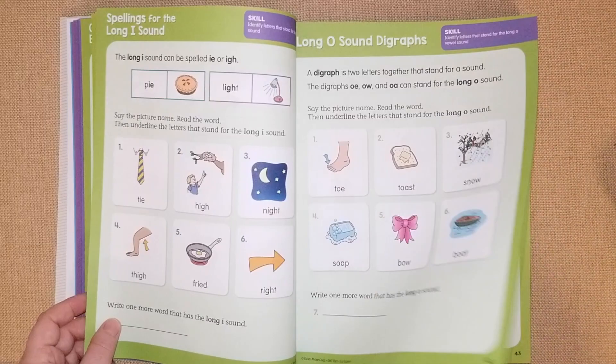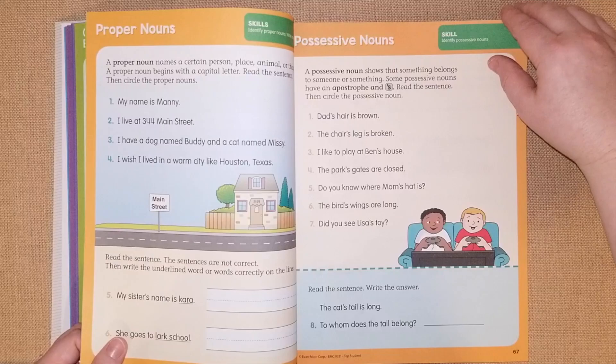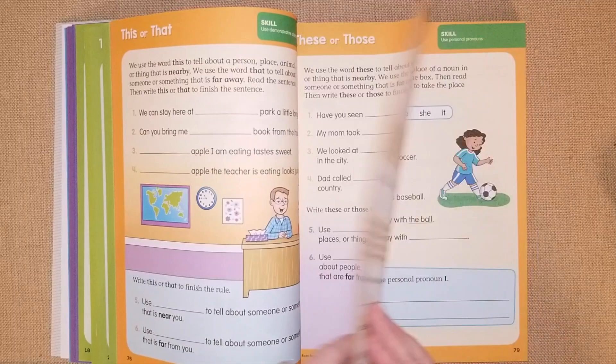I love that you have to fill in a picture that goes along with the sounds. This is the grammar and punctuation section for first graders — they're talking about nouns and plural nouns. These are things he reads but doesn't know the actual names for, like adjectives. So this is going to be something really cool to do with him, covering things like adding -er and -est, and filling in the blanks.